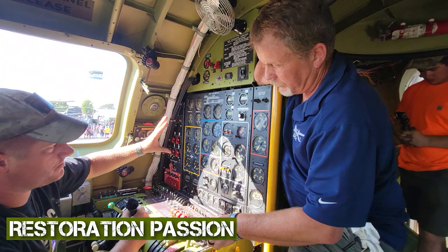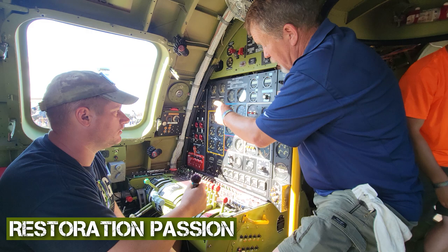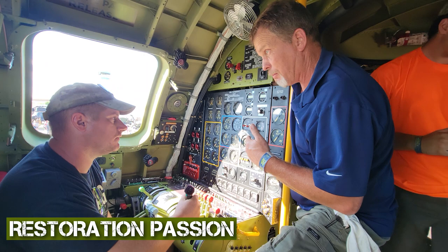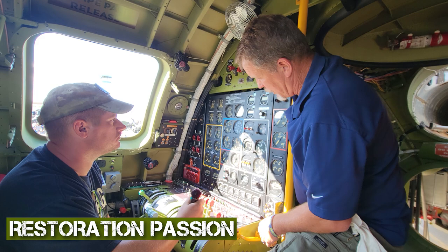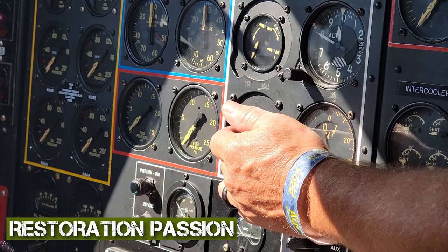Are these modern gauges, or are these a reproduction of the original, do you know? Yes, I do know. These are actually original instruments that have been refurbished. As machines do, as they break, they're either serviced or replaced with other original instruments. The only thing that is not original is the LED lights for the pitch control indication here. That was done just out of safety, because I have to know this is working.